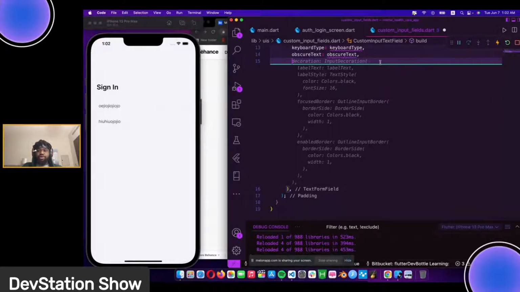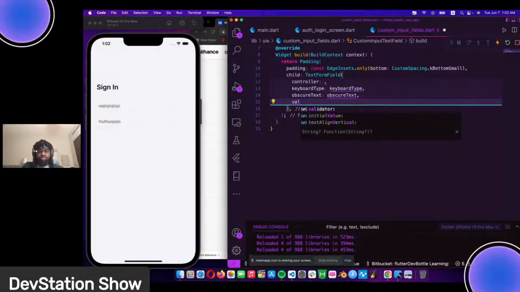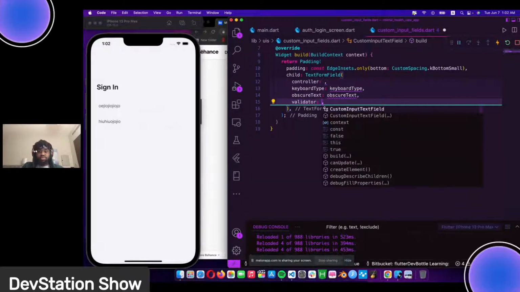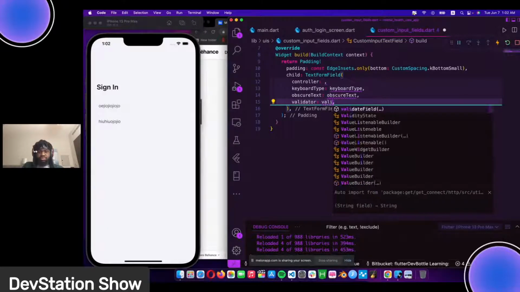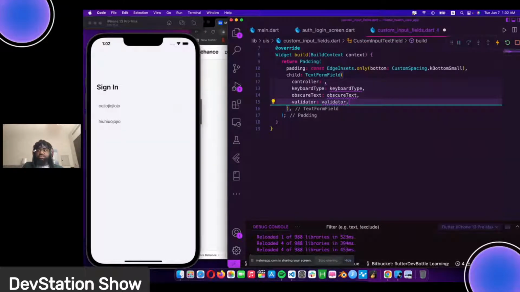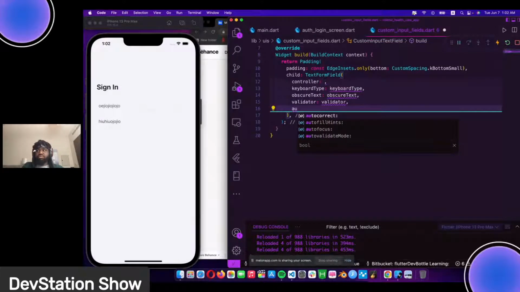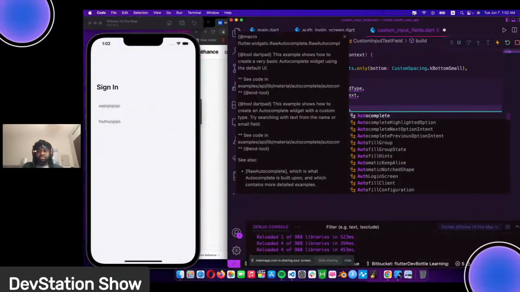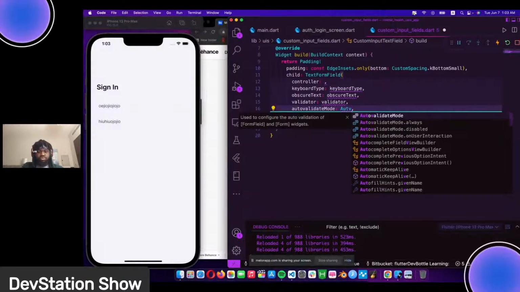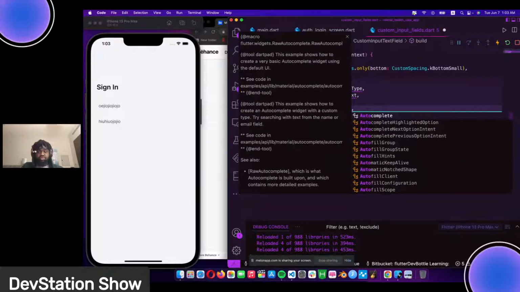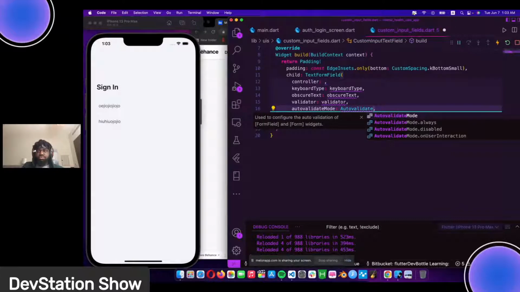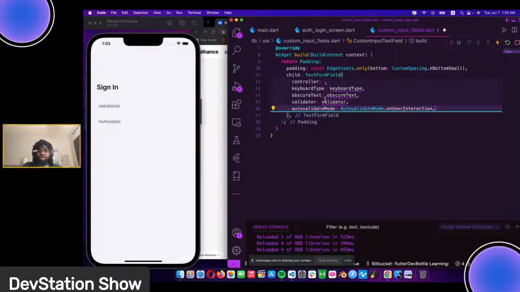So add the validator here. We want it to validate itself whenever the user does any interaction with it.